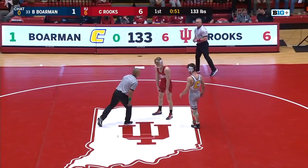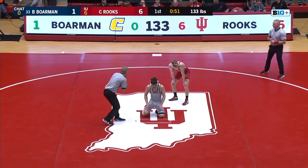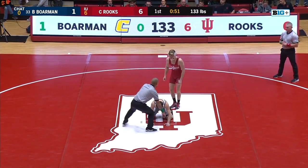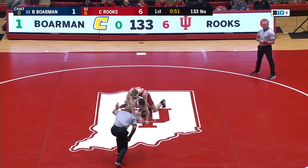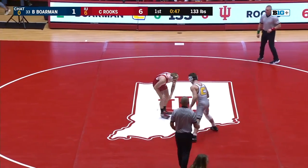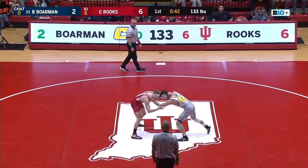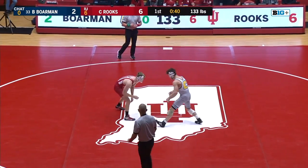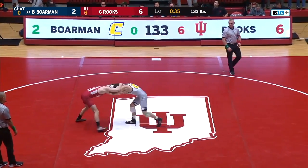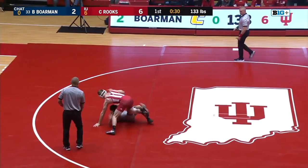Caden Rooks 3-5 in duels this season. He's 2-3 in Big Ten duels, 3rd at the Battle of the Citadel, 7th at the Keystone Classic. Got an 11-2 win over Jacob Makatange of Purdue, a 19-3 tech fall against Andy Hampton of Michigan State, and Indiana's incredible and immaculate comeback win here in Wilkinson Hall over the Spartans. So Riley, when we talked about Caden Rooks, a little bit of a disappointing season, 9-8 overall, 3-5 in duels. It's interesting to note that this is his first season competing at 133 since the 2019-2020 season.